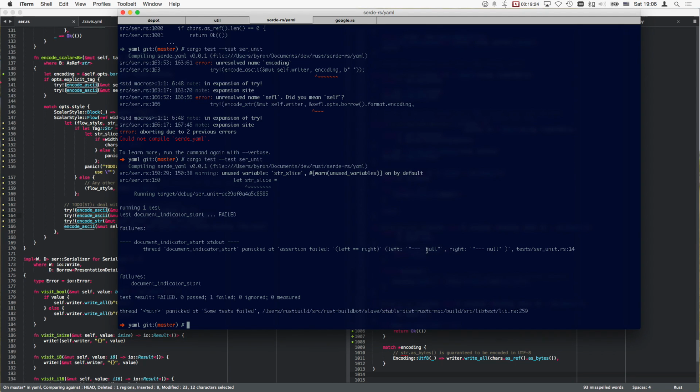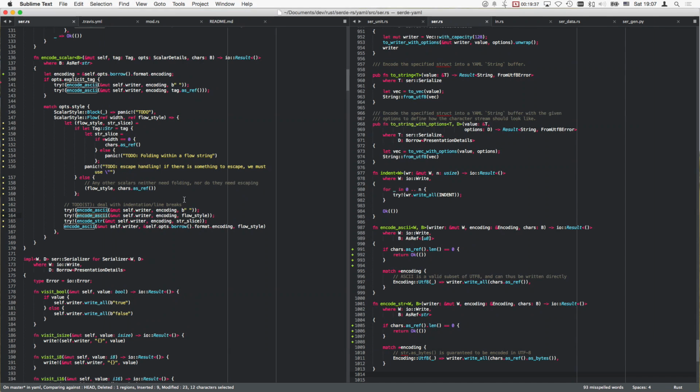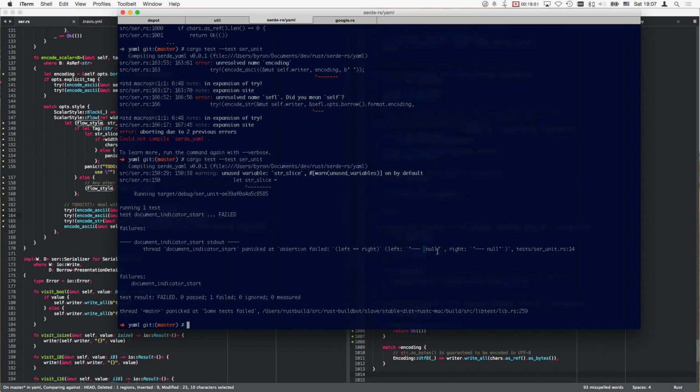So left is that, and right is that. You see the difference? One, two. Ah, there are two. Why are there two? That's odd. Encoding.